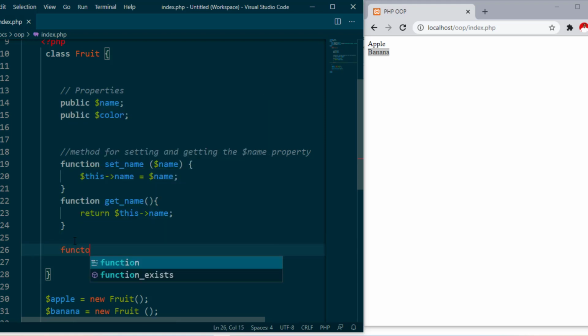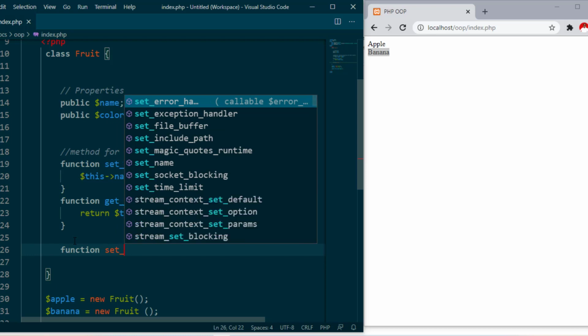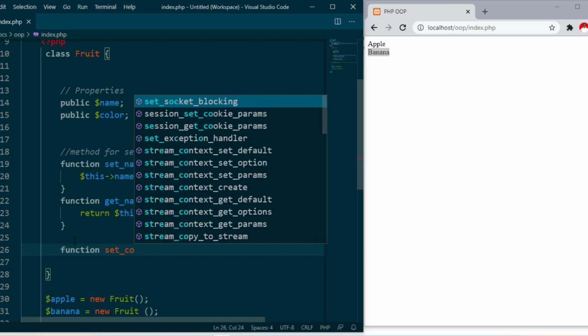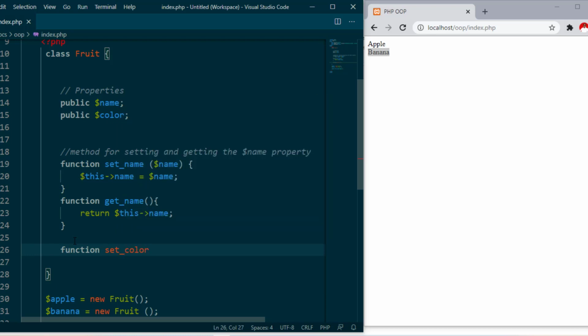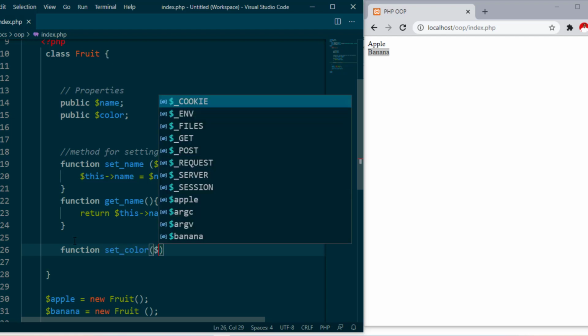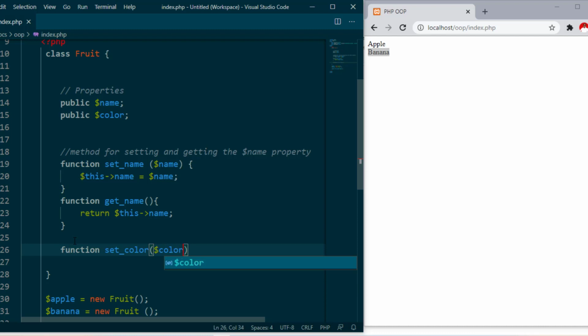So I'll just come and say a function, and that will be set_color, a set of brackets. I again come and say color, a set of curly brackets.